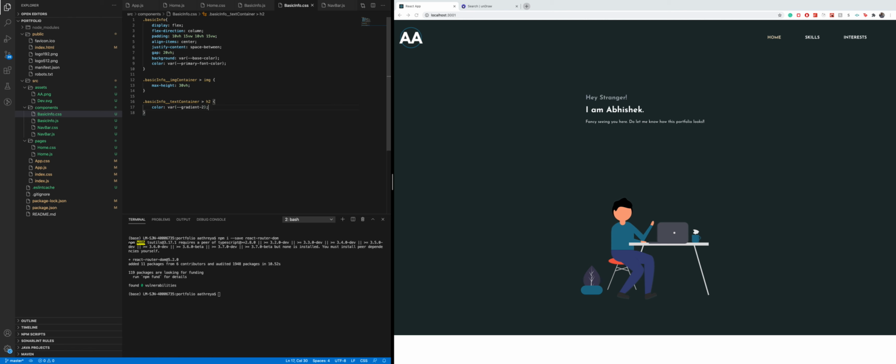Okay. Yep, I was right. And I like the color of the h1. I'm not going to change that. I'd like it to be white.